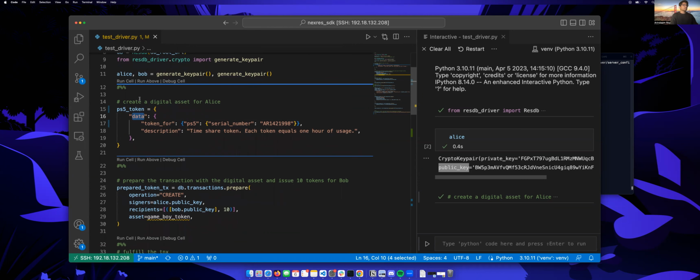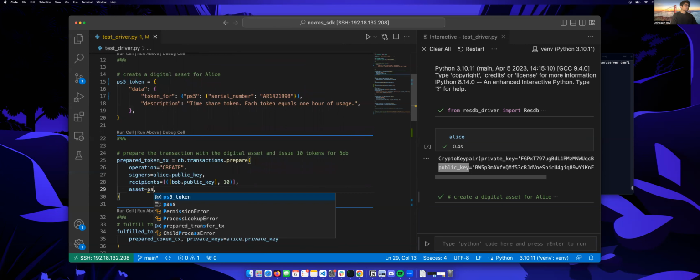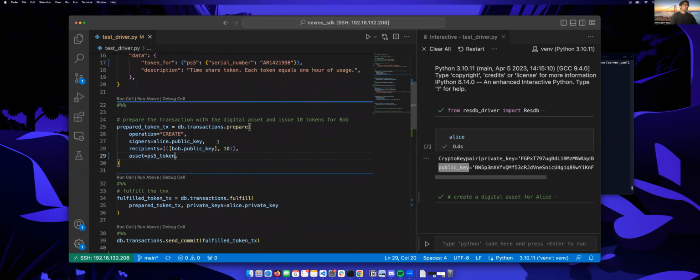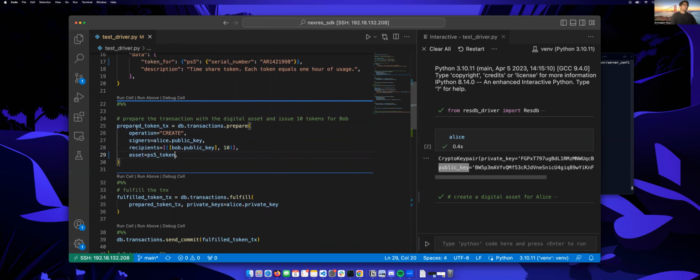So once the asset is created, what we need to do is prepare the transaction with the digital asset. So preparing means we make the JSON structure and we give it the correct public keys.